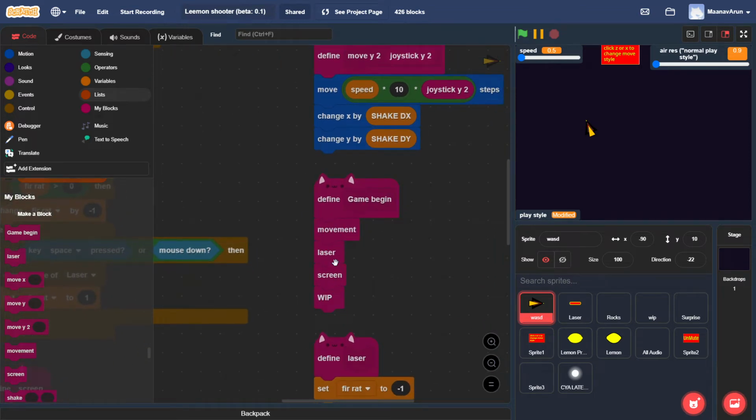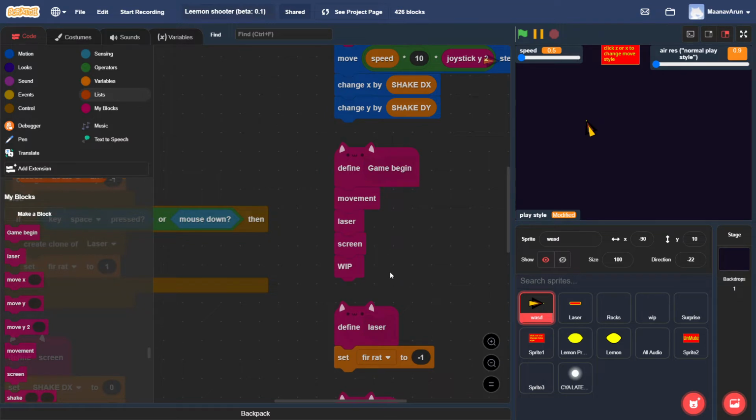It's made up of other custom blocks that are used to basically start the game. Related to movement, related to the actual laser that fires the lemons, related to the screen whenever it shakes the screen and stuff like that, and just work in progress.